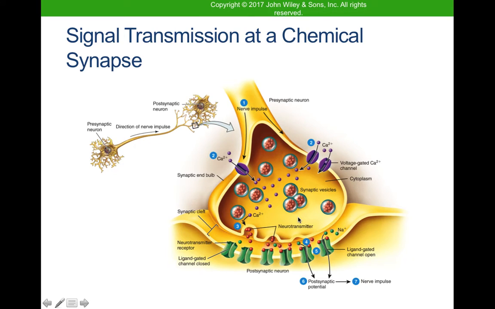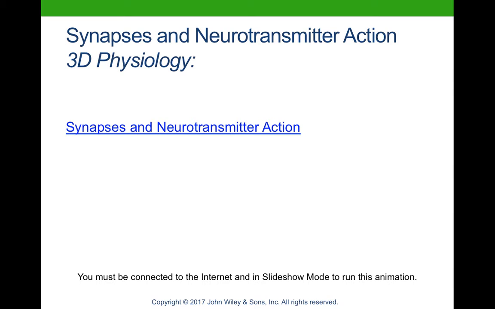This should look very similar to what we had at the neuromuscular junction. However, here we are showing you nerve and nerve. So presynaptic and postsynaptic neurons. So two neurons, but very similar to the synapse point we had at a neuromuscular junction. Just here we have a presynaptic neuron and a postsynaptic neuron. So a little different junction. Another great 3D physiology animation for you here.